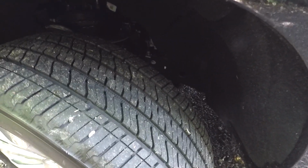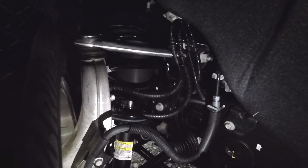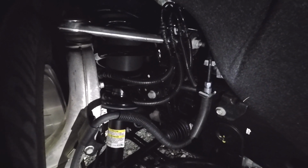And then let's show you the front A-arm suspension. And they don't have a torsion bar anymore, which is nice. If you look in there, you see the whole design. It's a dual A-arm design, and there is a spring and a shock inside the spring, which is like the standard design without the torsion bar, which I'm sure makes this thing ride a lot better.